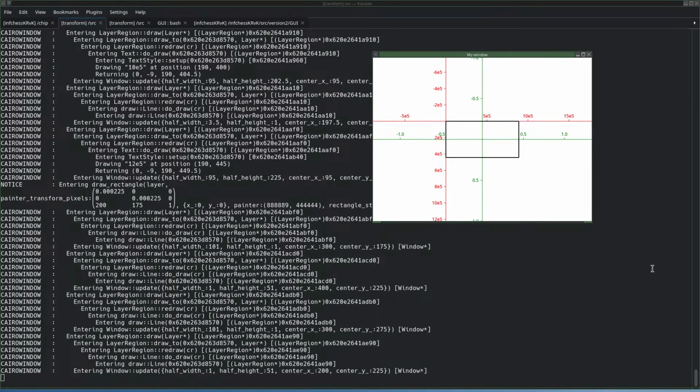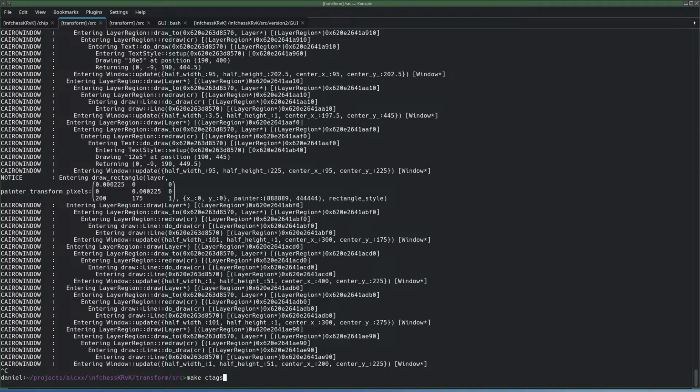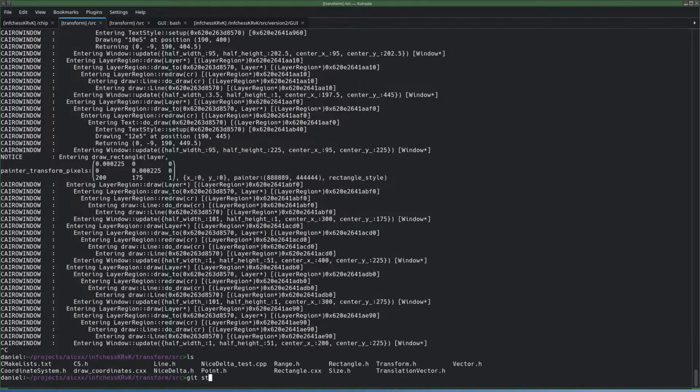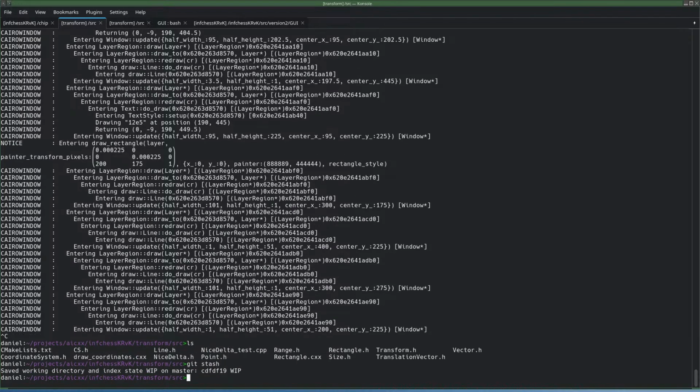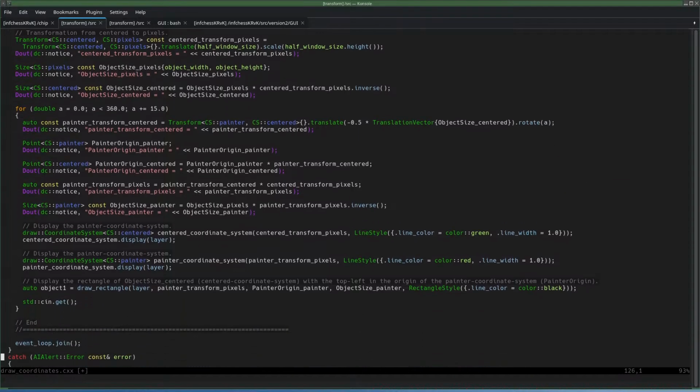It actually looks horrible. And I can't compile it anymore, of course. Git stash whatever. Let's edit this one. Let's not scale this. And let's... oh, I did have that.